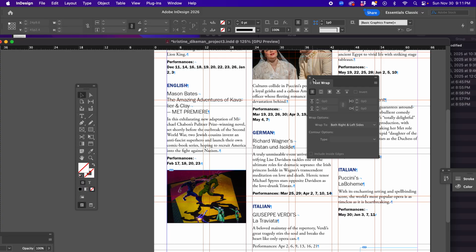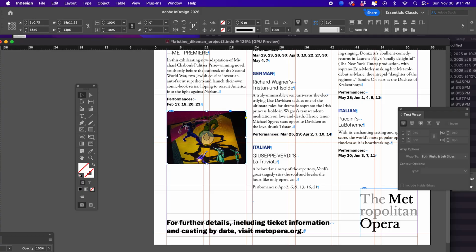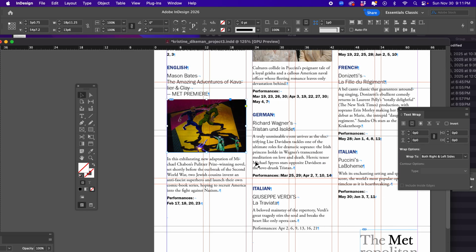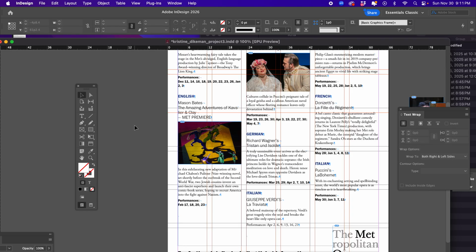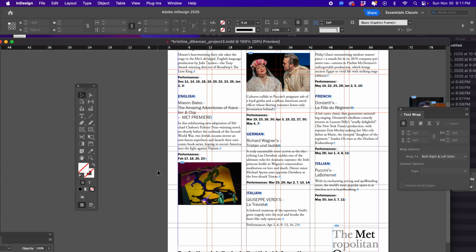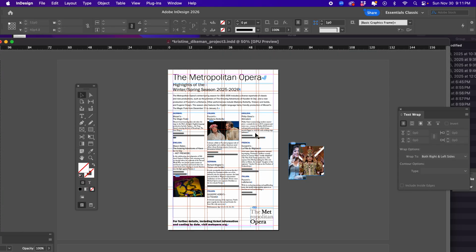Here's the thing. Up here, if I decided I wanted Madame Butterfly under the headline, I should probably be consistent and put the Amazing Adventures image in the same place, and then come over here to text wrap and switch that on. All right? No law that says I absolutely have to, but especially since this is at the bottom of the column, I think I can get away with it. So there's the second way, right? The first way, I created a collage kind of off to the side. The second way, I'm creating these inline graphics.